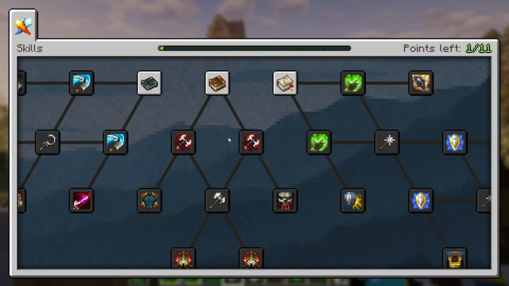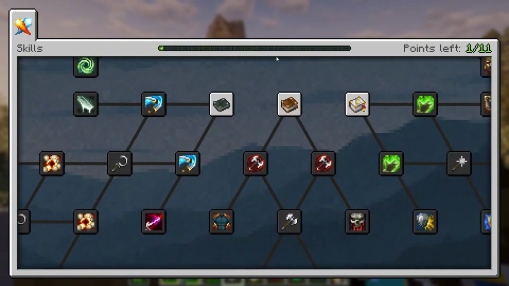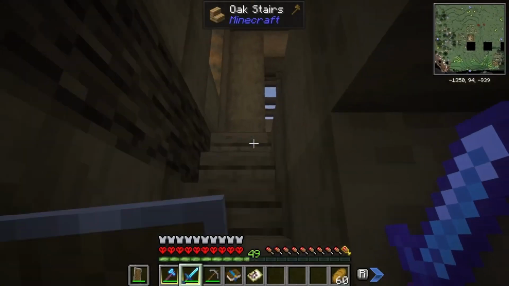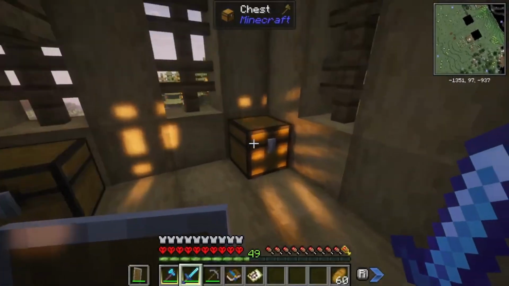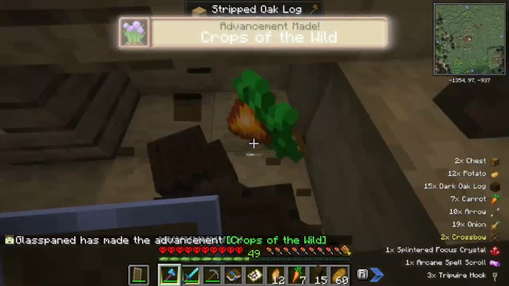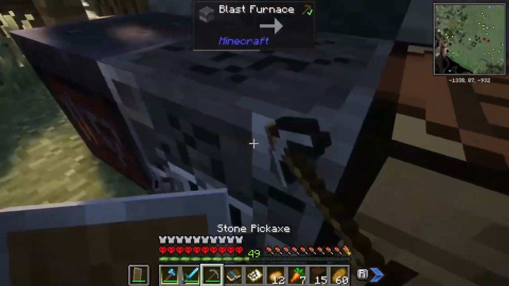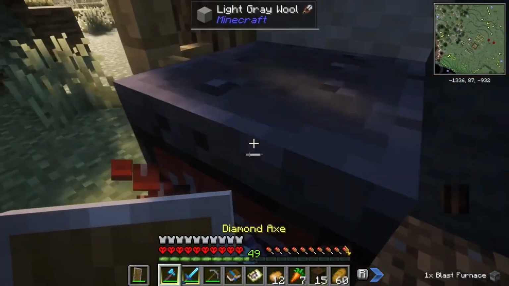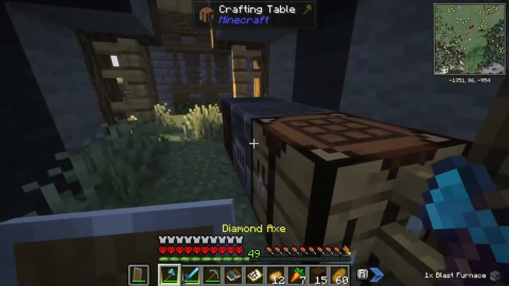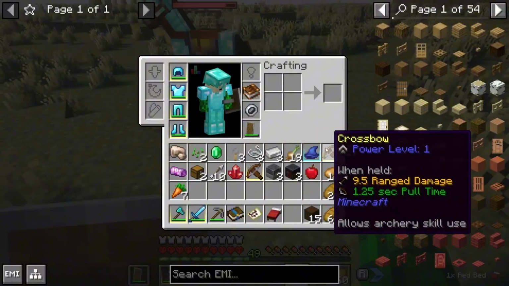So I'm a warrior, so I should probably pick this path. There's a lot of things though. Path of the warrior. And then proceeded to loot the pillager outpost. Chests. Nice, nice. Let's just break these and move. Go, go, go. Yes, please. And that was the loot I got.